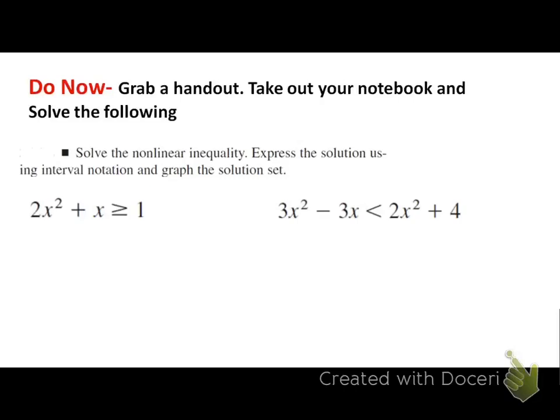Looking at this type of problem, we want to be able to identify and graph our set depending on whether we have greater than or less than, and be able to factor these. So I'm going to go ahead and subtract out a 1 from both sides, because the first thing I want to do is bring everything over to my left-hand side.